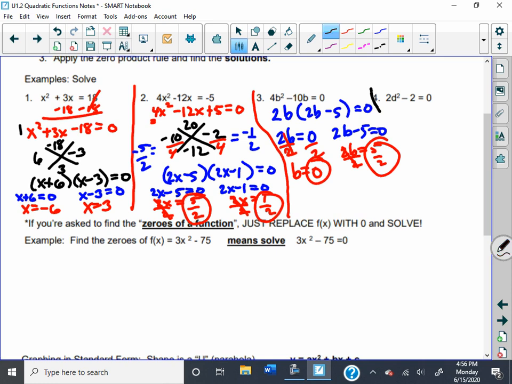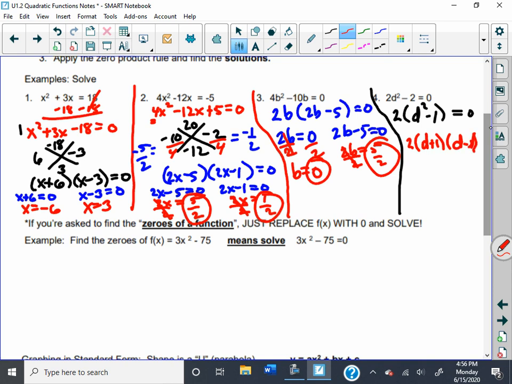All right, and then number 4, a lot of room here, see if I can squeeze it in. Let's see, two terms. I have a GCF. I can pull a 2 out. So I'm going to pull the 2 out. I have d squared minus 1. D squared minus 1 is a difference of squares because there are two terms. I can square root both of them, and there's a minus sign. So I'm going to go ahead and factor that into d plus 1, d minus 1.